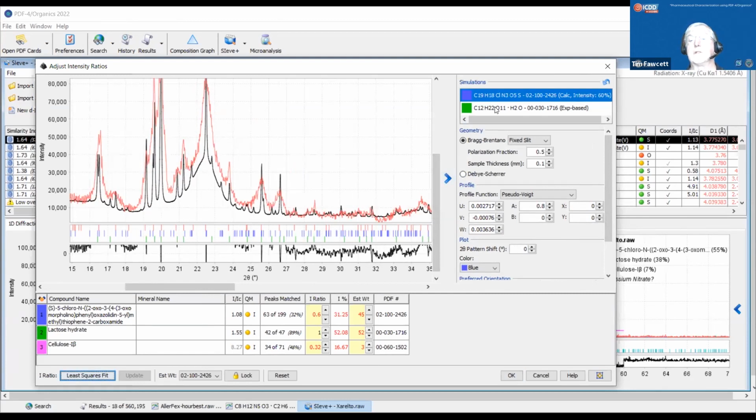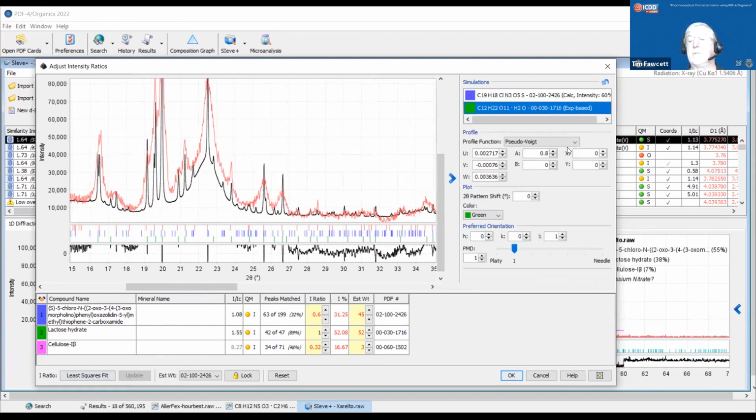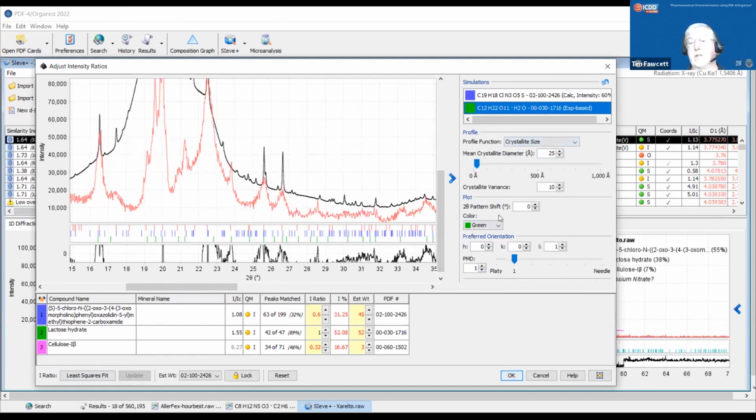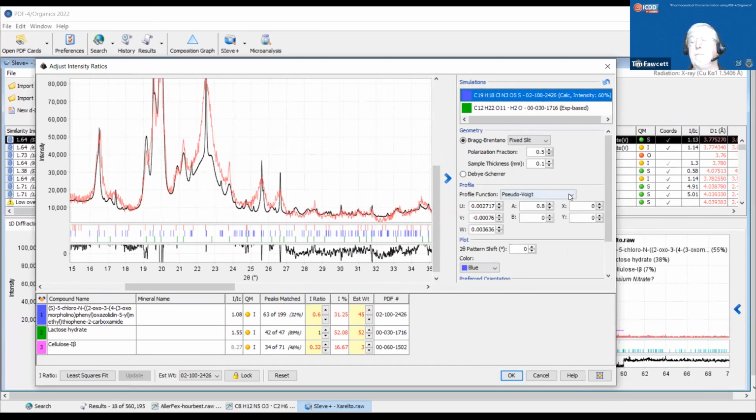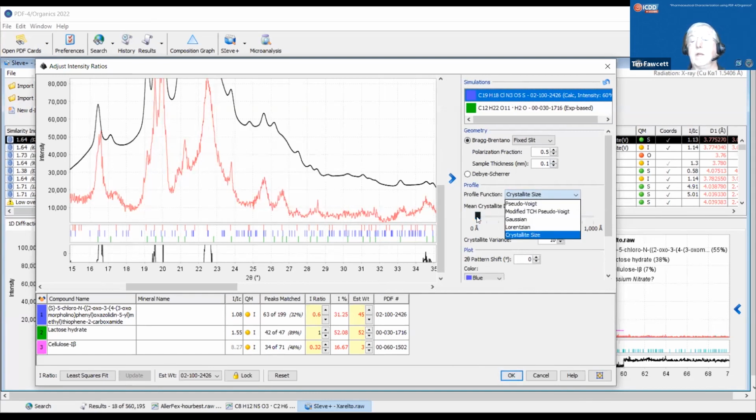So we're going to look at the crystallite size of the alpha lactose monohydrate. And so you have a panel over here where you can change sizes, you can look at orientation, and we're going to look at smaller crystallites. And I'm looking particularly in here where these peaks merge, and that's not too bad. I'm going to take a look a little bit more. I like right around in here. I'm going to do a similar exercise with the API. Okay, and I'm going to change the crystallite size here. Here we go.